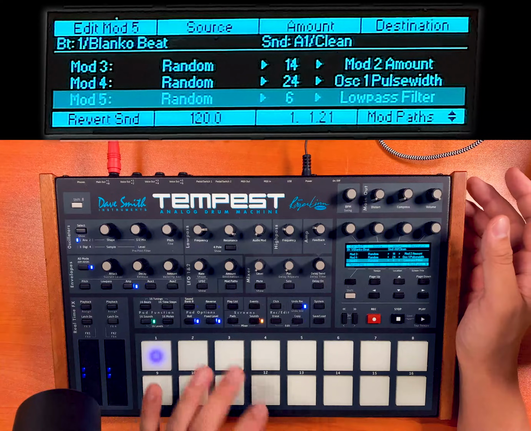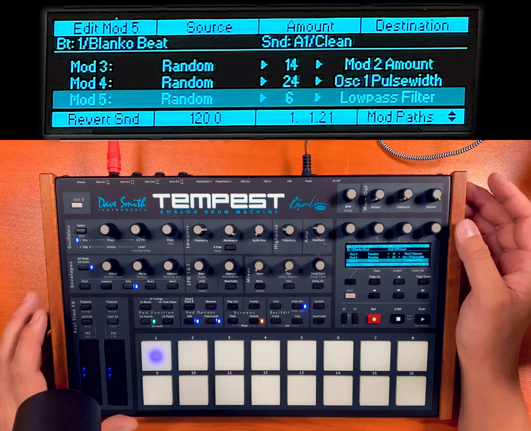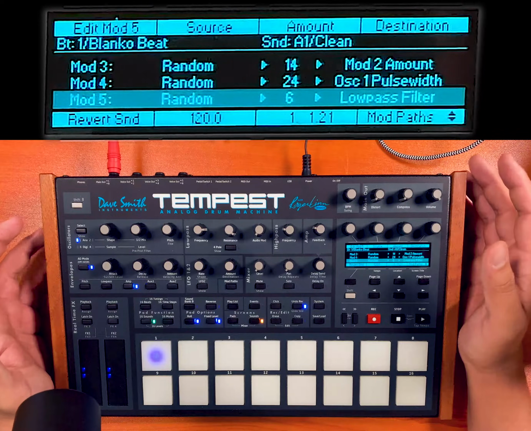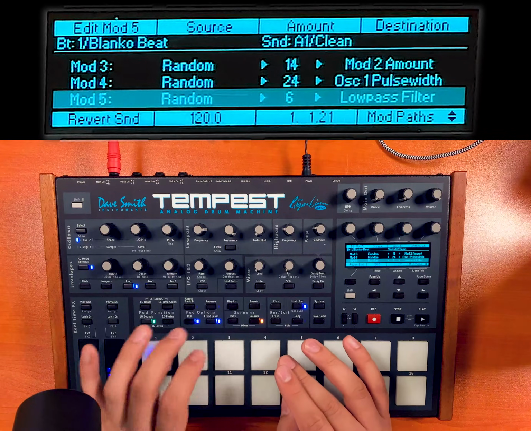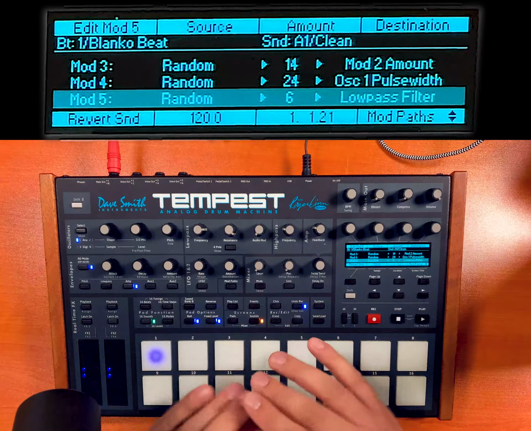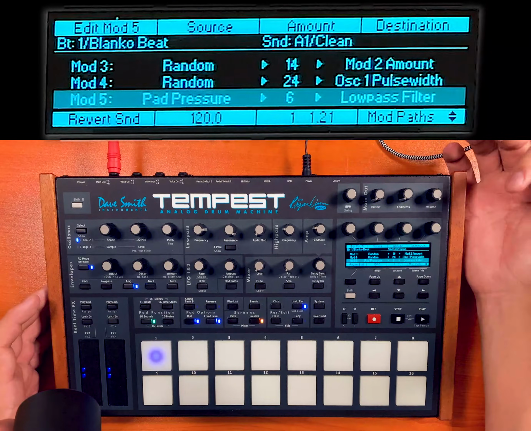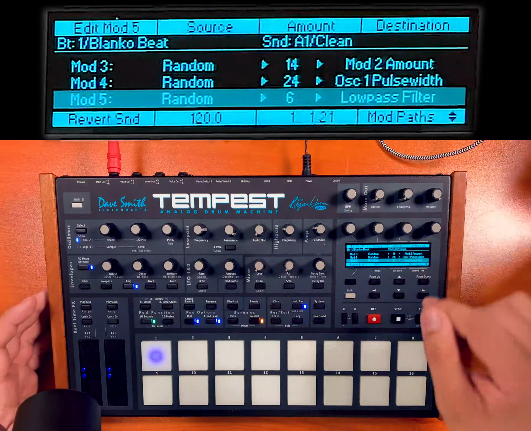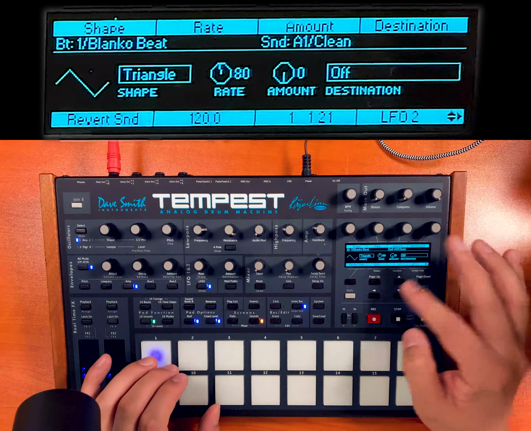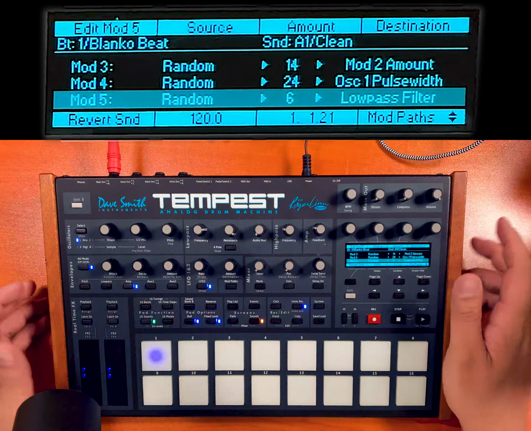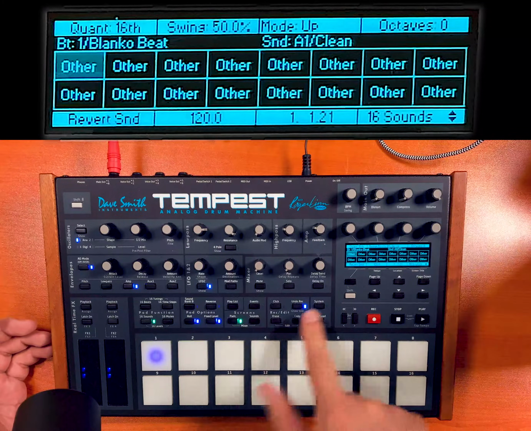And you don't have to hit the pad harder or lighter or anything like that to create those variations. It will kind of do the variations on its own, so it's not for everyone. Personally, I usually use my fingers and use the pressure on the pad to affect the filters and stuff like that. So I could do that by pad pressure, instead of random. But this is a way to do it if you think it's difficult to create variations by using the pad pressure, okay? So yeah, that's one of the ways you can create variations to your hi-hats, make your hi-hat patterns sound more interesting even though they are just playing every 16th note.